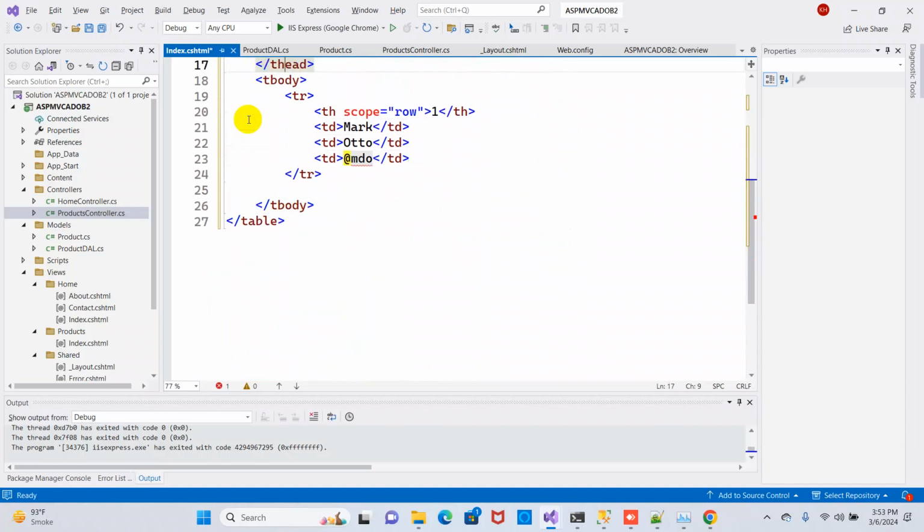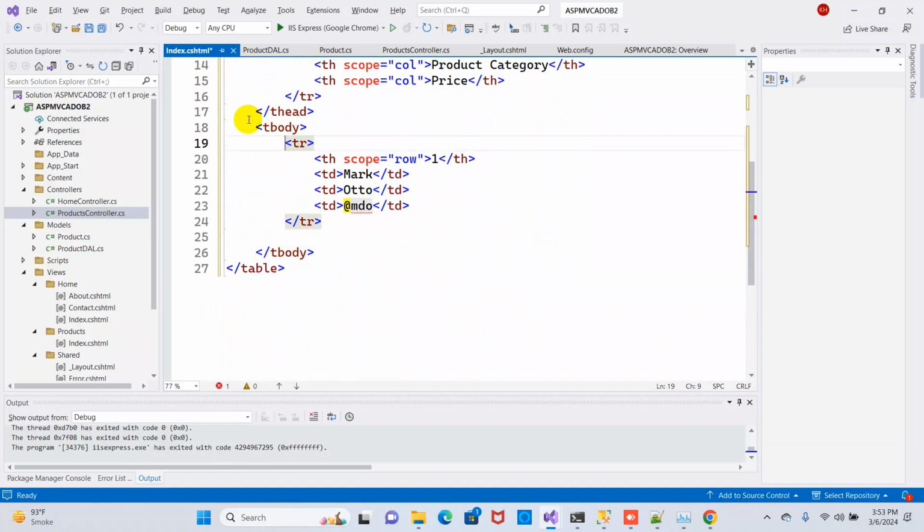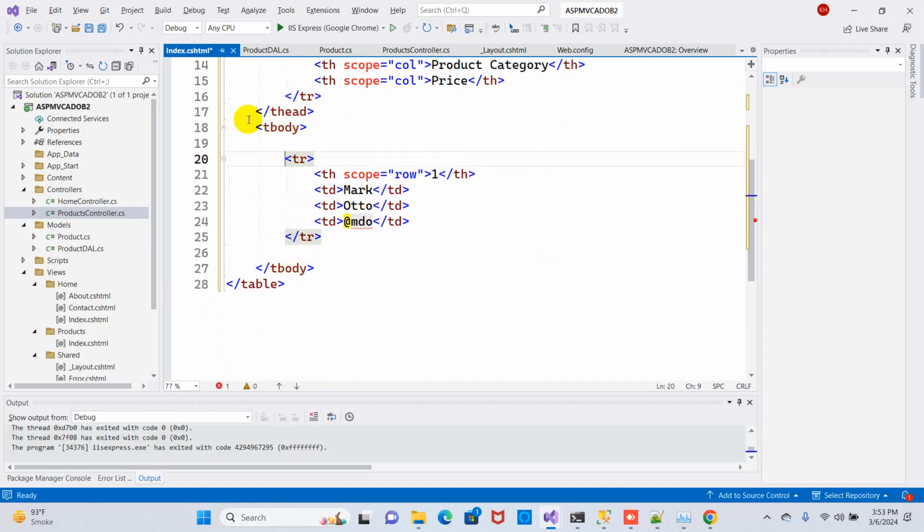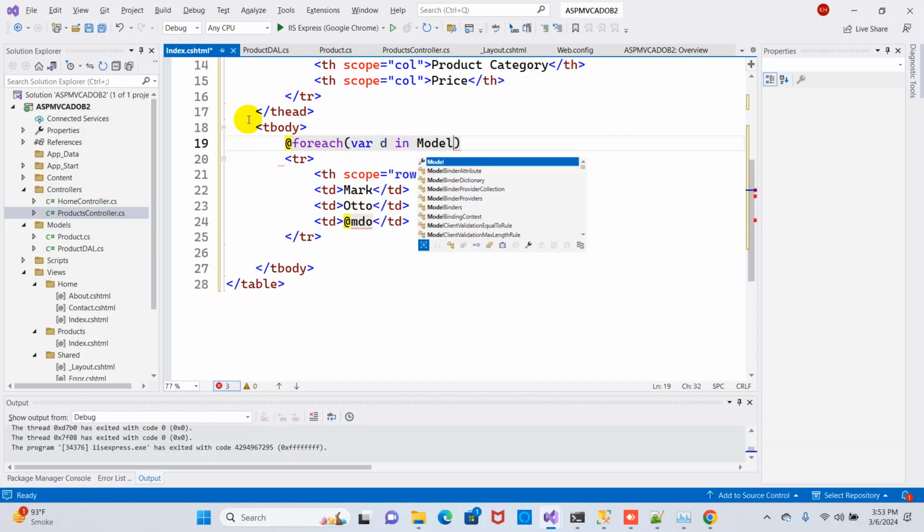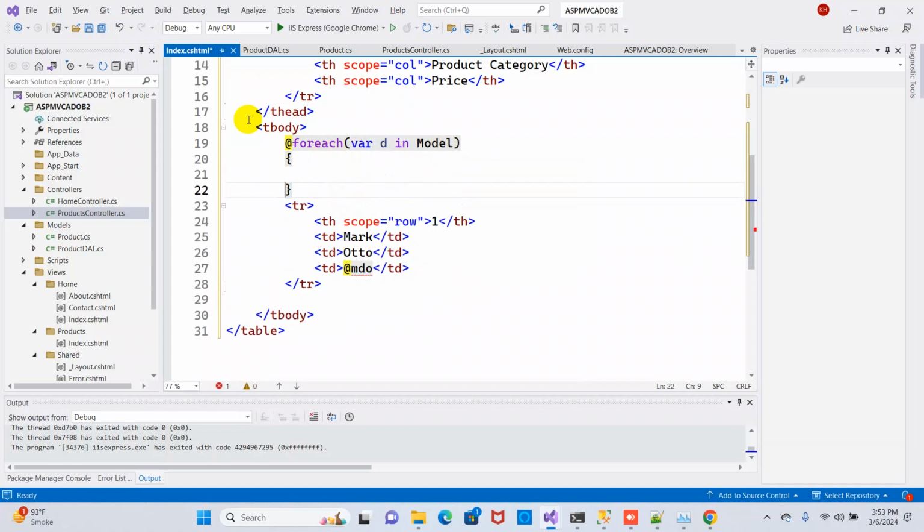And here where will we put the for each loop? Here, na? @foreach var. See, same structure is there. Just put this tr inside.